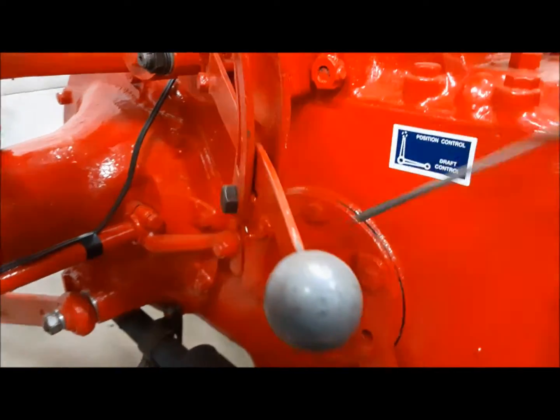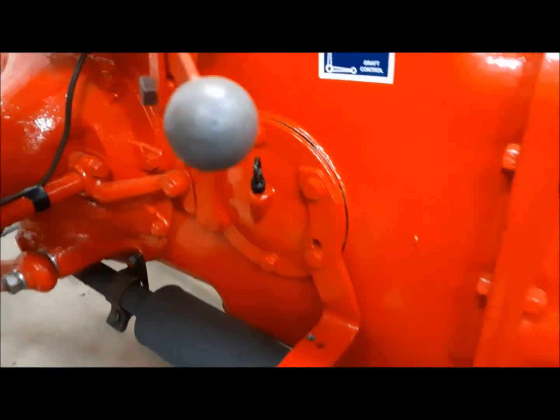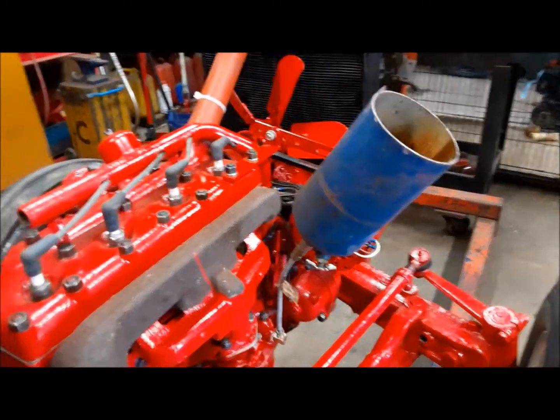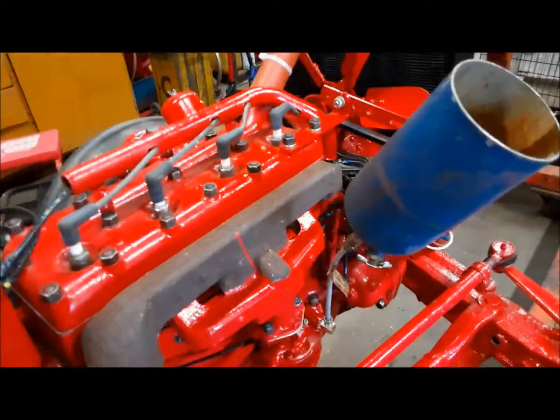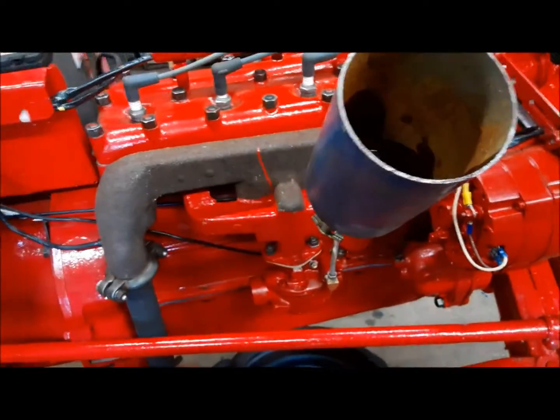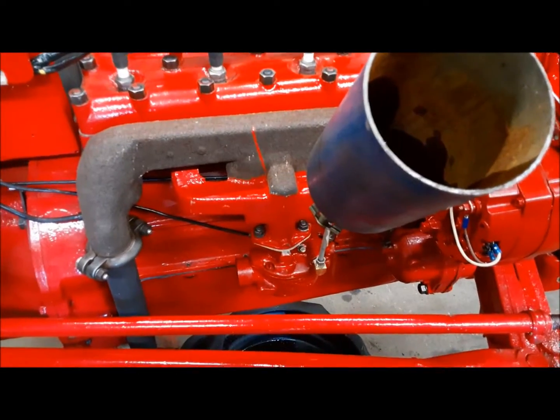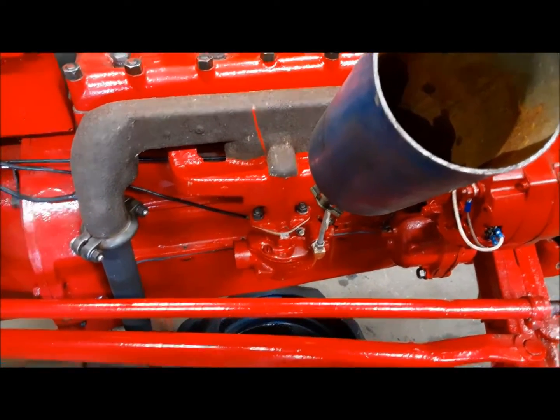Double check our hydraulic oil level. Yep, that's good. We've got our little remote fuel can attached here. And I put a little bit of fuel in it, just enough to fill the carburetor. And we'll see if it starts. It's the moment of truth.